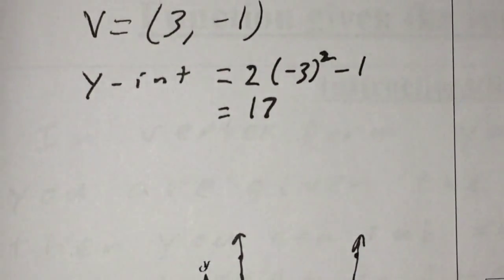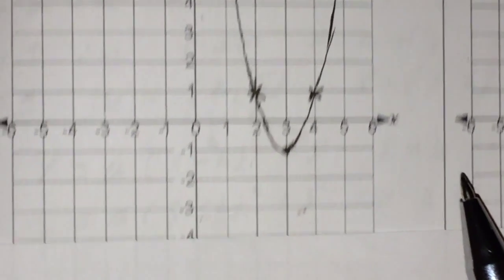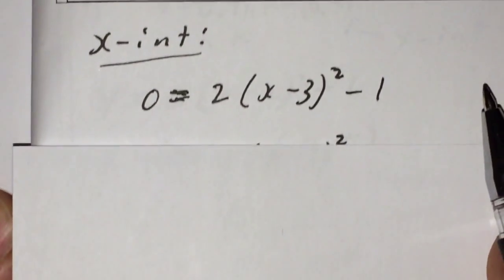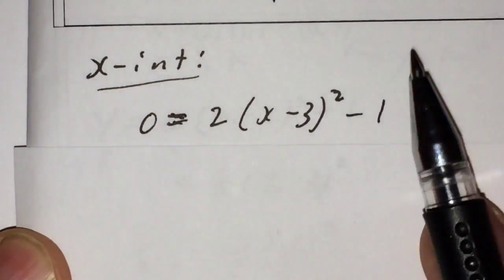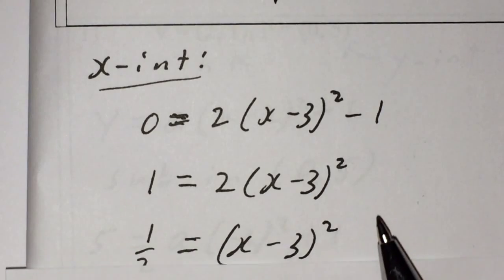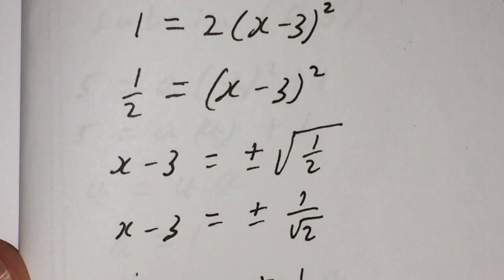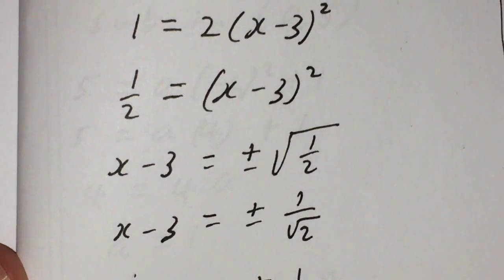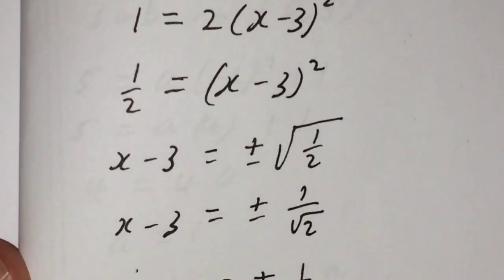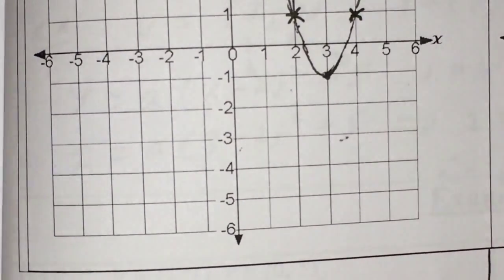Okay, so with the vertical stretch factor in this being 2, you plot the vertex, and you go over 1, up 2. For the x-intercepts, you got to set y equal to 0 and solve. Easiest way here is to solve from this form, bring the 1 over and solve it, and you get x equal to 3 plus or minus 1 over root 2, which is approximately somewhere in like 3.7 and 2.3 in there. Okay?